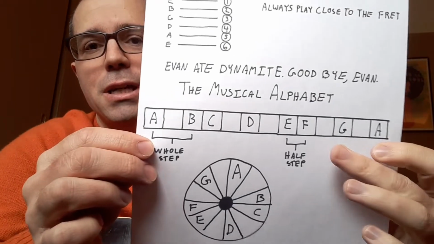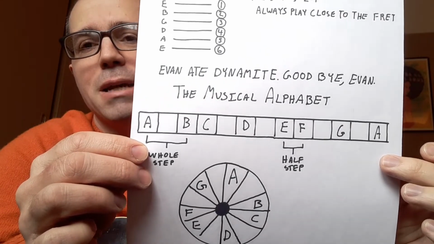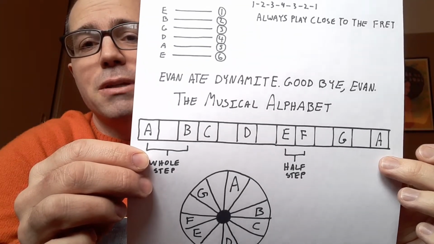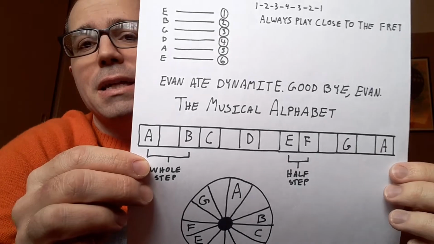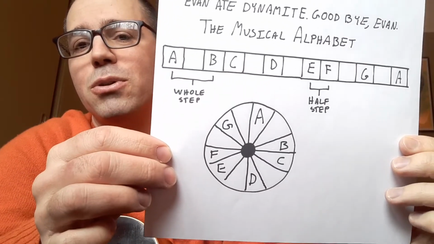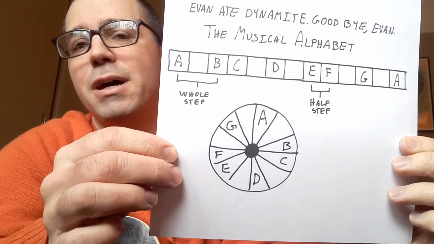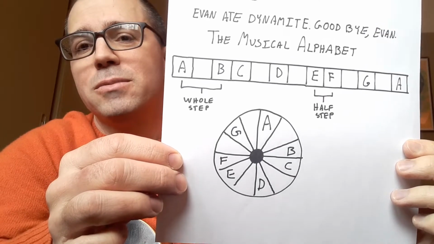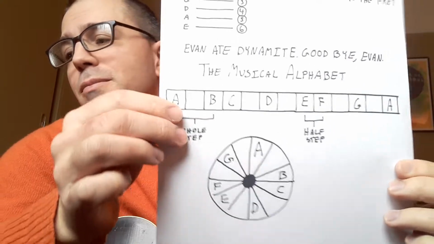And if you're on G, going up to A, you're going to go up a whole step to get back to A, back around to the next octave. And if you're going down, it's a whole step from A down to G, whole step from G down to F, a half step from F down to E, and so on. That's why this circle version is so useful. So if you don't have this, you might want to copy this down. You can pause the video, take a look at it, write it down yourself. That's useful because it'll help you to remember. Okay.